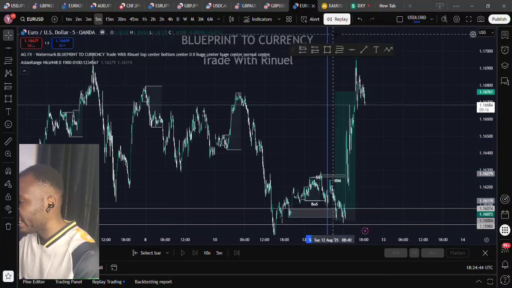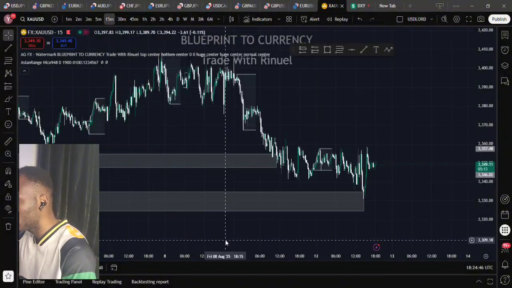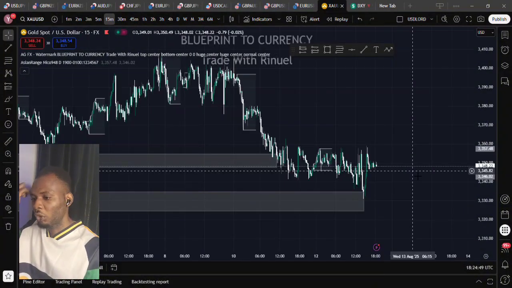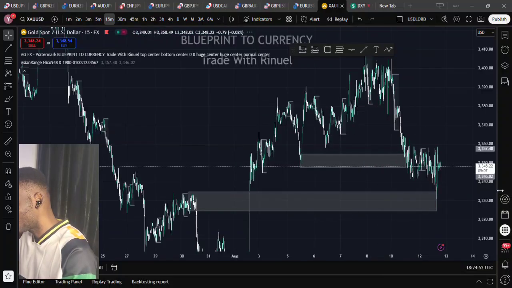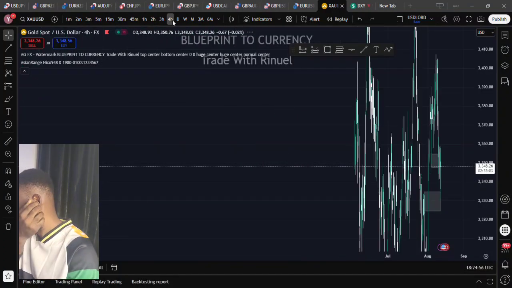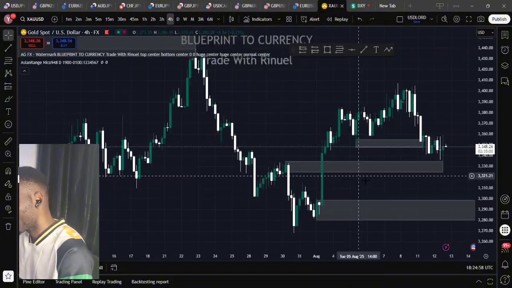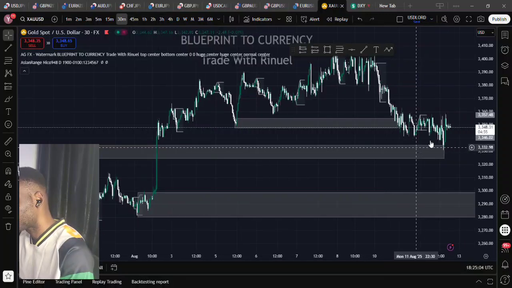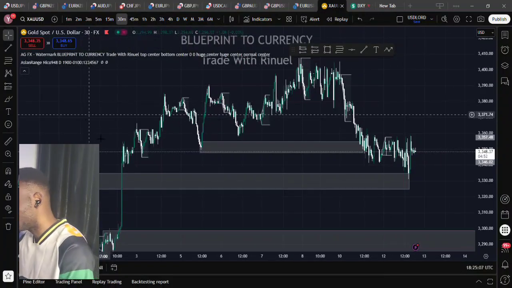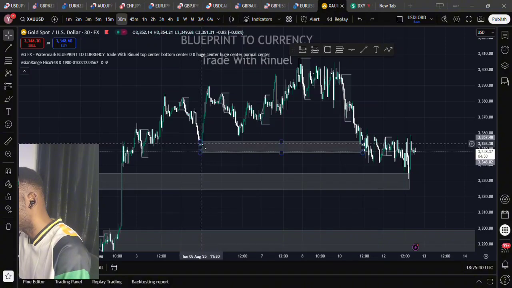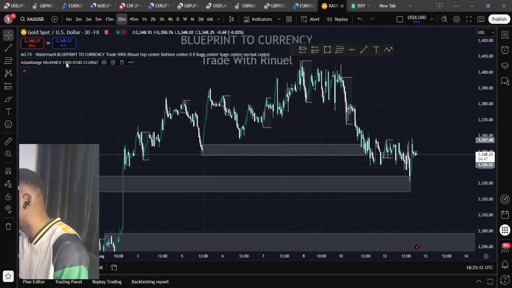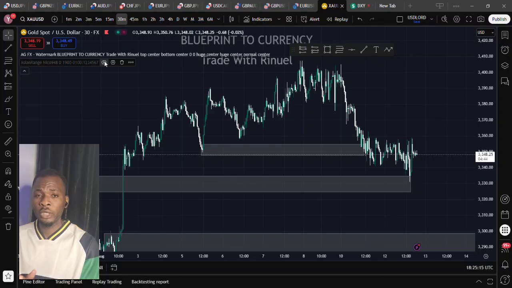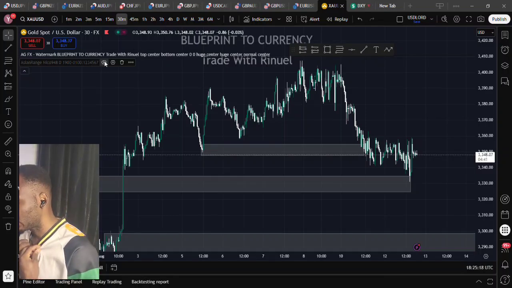Then later in the evening, I was still observing gold because I had some setup on gold that I've been watching. So on gold, let's start from the higher time frame. So on gold, initially there was this zone here. Yesterday I shared it with my community. So for those of you that are in my community, you are going to see why I marked this out. So I had this zone on gold. Why? Because it still follows my rule. The one thing about trading, if you follow your rule, you're not going to beat yourself, you're not going to be bothered, even if you take an L, even if you take a loss. You just compensate yourself that okay, you actually followed your rule.